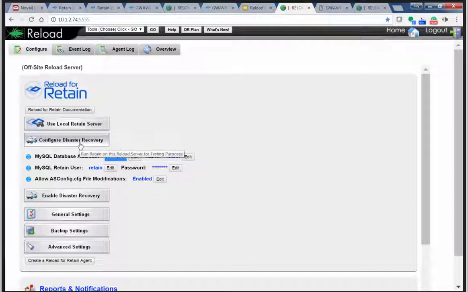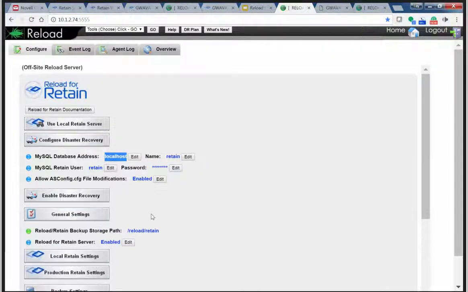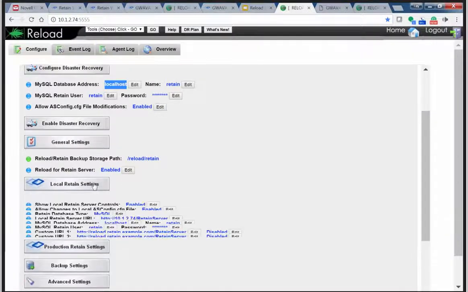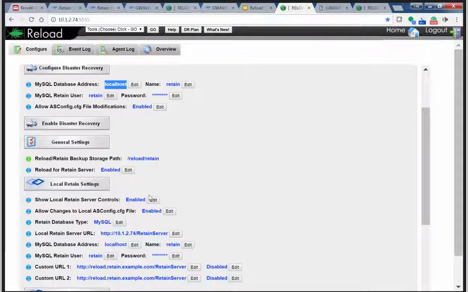So you implement the server, you implement the agent, you back up the data, and then you go in and you can test disaster recovery. It's really rather simple to set it up, but the documentation is also very helpful.